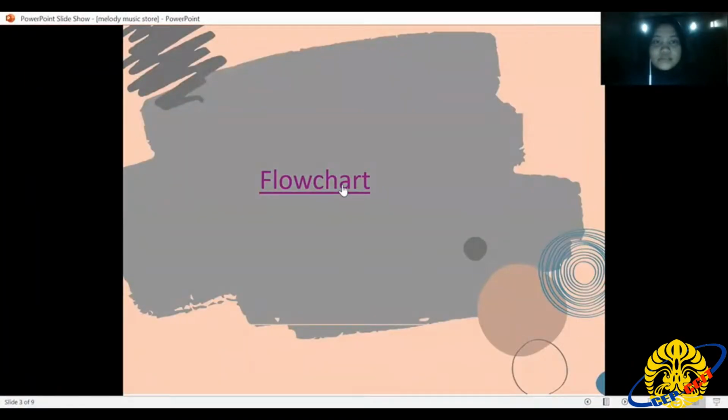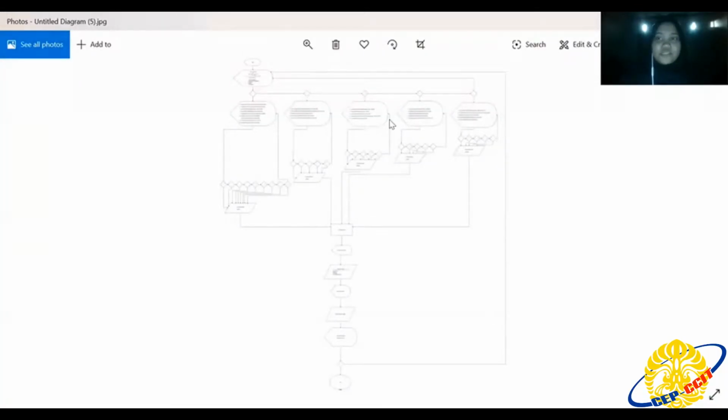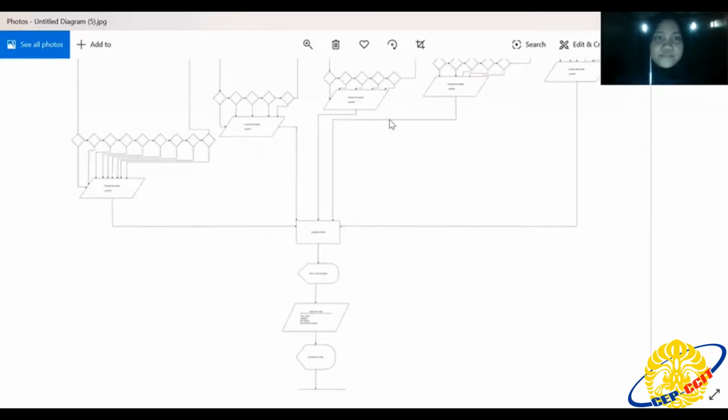The flowchart. So this is the flowchart of the program.